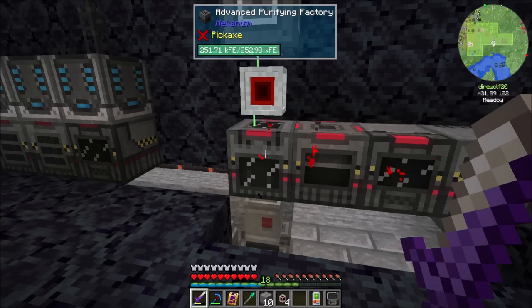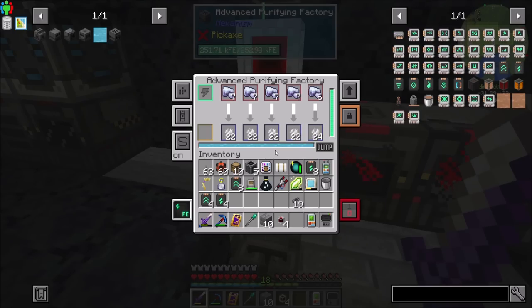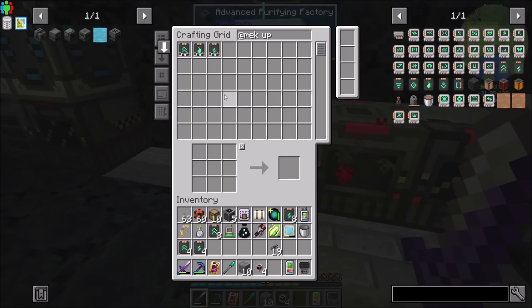So yeah, see how we're barely using oxygen anymore? And if we take a look down here, we still have a net loss, it's just not as severe. So we are being more efficient with oxygen use, which is cool.